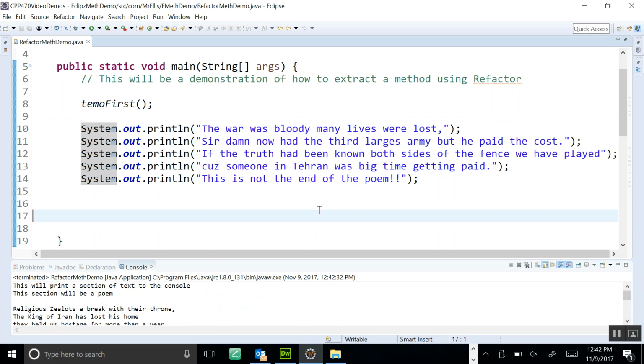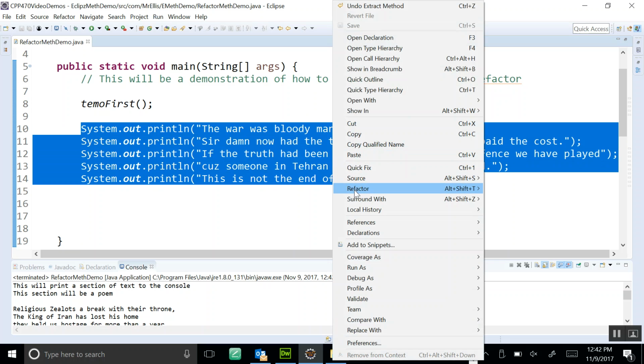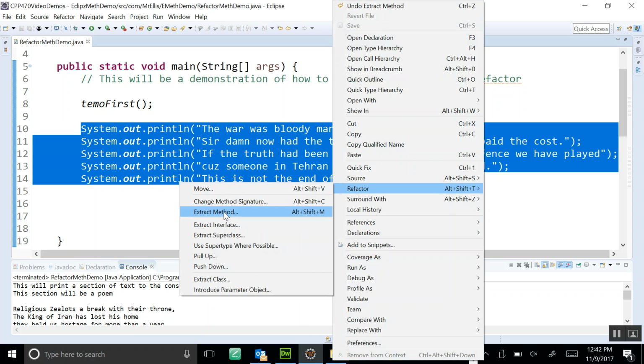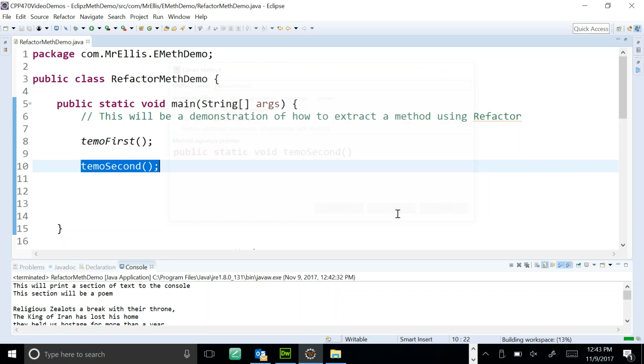Now, what if I wanted to hold in reserve the second stanza and not execute it? Well, I could highlight it, right click on it, refactor, extract method, call it Techno second. It's going to be public. Click OK.